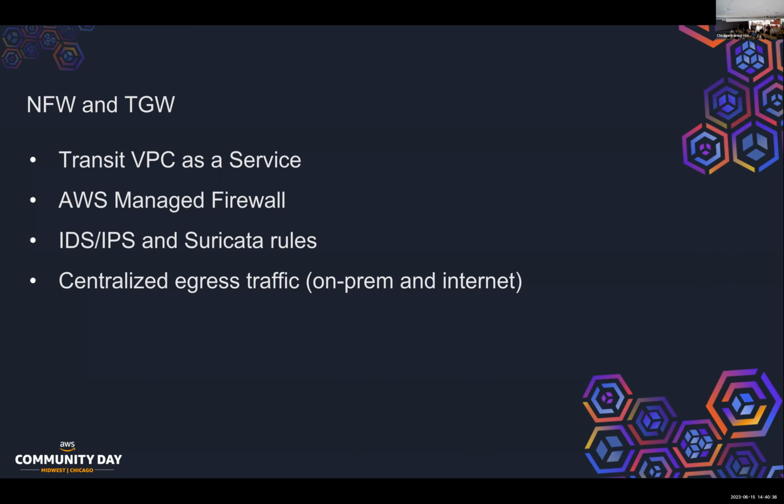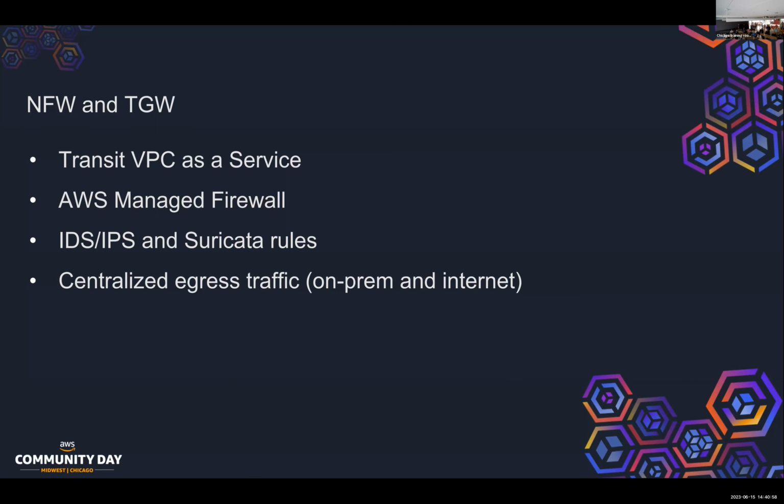Before that, our firewalling was pretty bad on premises. We were using network ACLs. That made us all very, very sad, but we had budget constraints because of the lack of a centralized egress point. So we added network firewall to that as well, because we're Amazon people and we don't know Palo Alto that well, but we might change that.